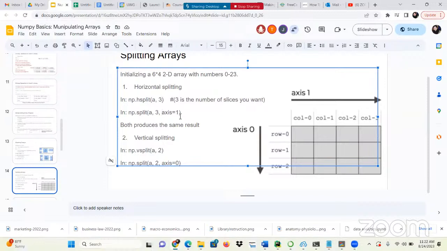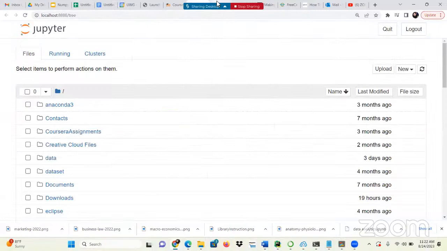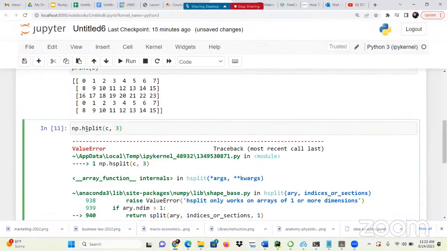Maybe this will work. I remember one of the functions works. So let's try NumPy split and see if it will work. If you use split instead of H split or V split, you have to specify the axis.